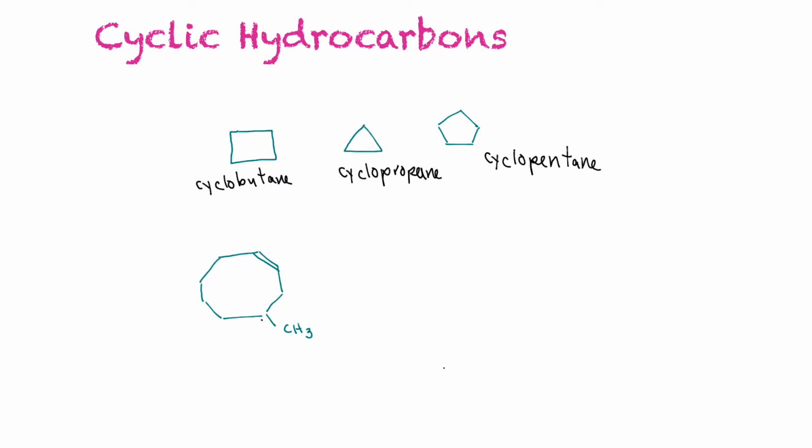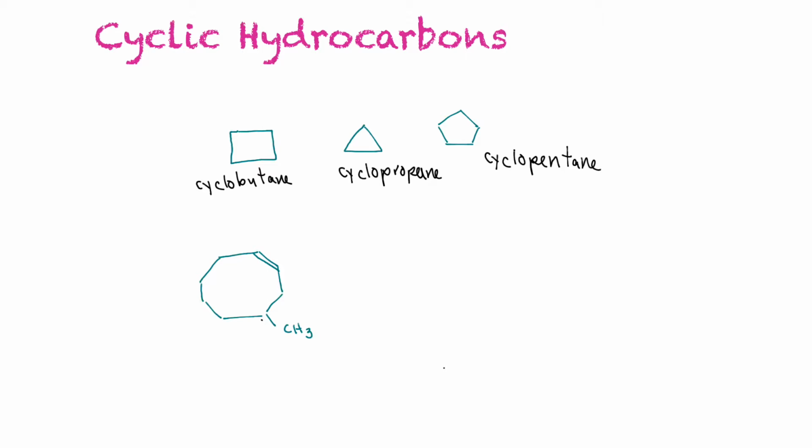So now we'll take a look at this one at the bottom. It's a little bit more complex. You can see it's a larger molecule, so there's more carbons. There's also a double bond represented and a functional group, a methyl group pointing off of it. So the first thing you would do is you would name the positions of the double bond, and you would start numbering the carbons there.